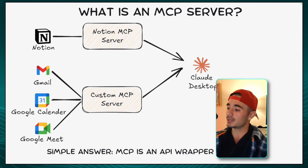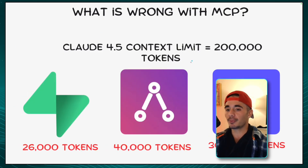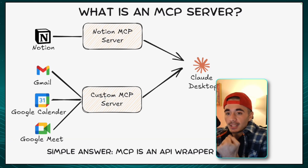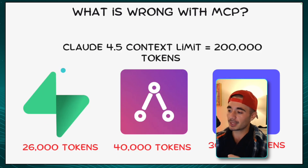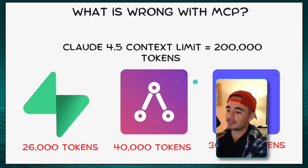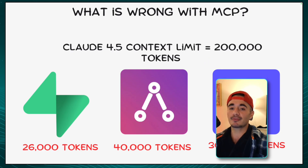But it does come at a cost. So what is wrong with MCP? Claude 4.5 only has a context limit of 200,000 tokens. Each one of these MCP servers has to pull in all of the context from these platforms. So for example, if I were to connect my Supabase database MCP with my AirShare social media MCP and my Stripe payments MCP, that's going to surpass something like 100,000 tokens just in the context. Then our agent is going to take forever to decide which tool to use, and it might not choose the right one because it has too many options. The time it'll take will make it feel like we're using ChatGPT 3, and our user experience also gets hindered.